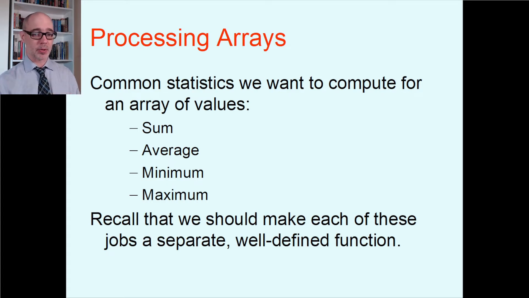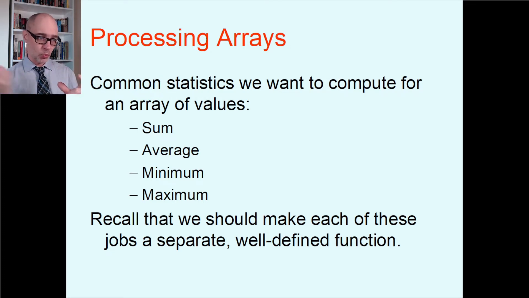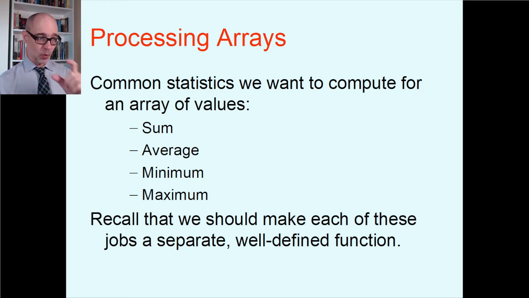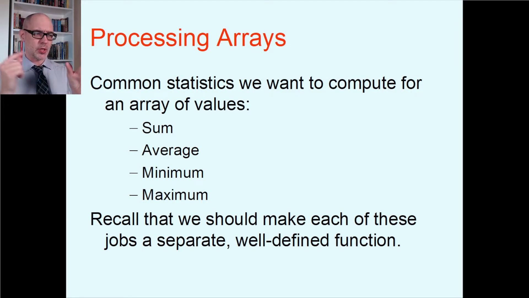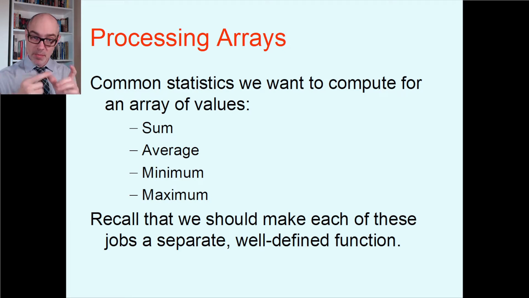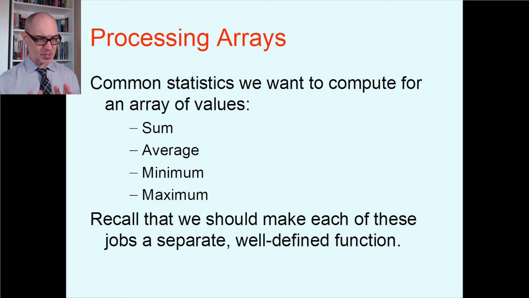Don't forget chapter six — we want our programs to be modular. We don't want a big long main function. We want little slices of functions that do one specific job. If I was going to do one of these jobs, I would want that specific task in one well-defined function of maybe around seven lines at most. So I might have one function that just computes the sum of an array, and a different function that just computes the minimum or the maximum.